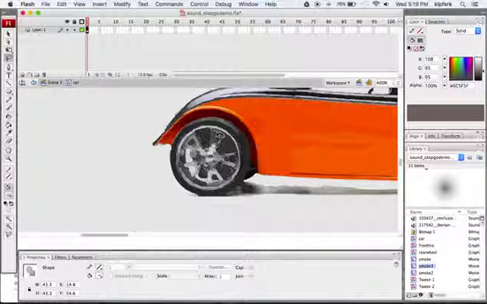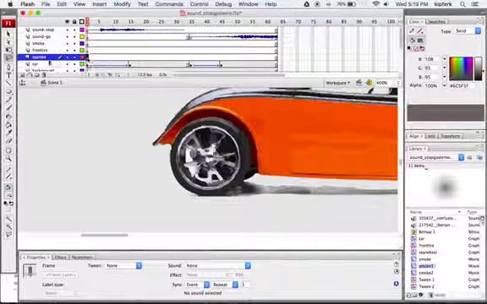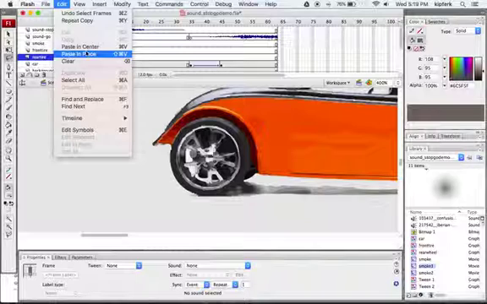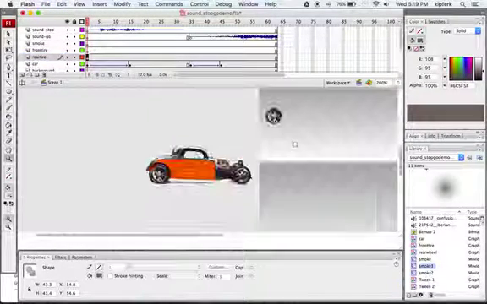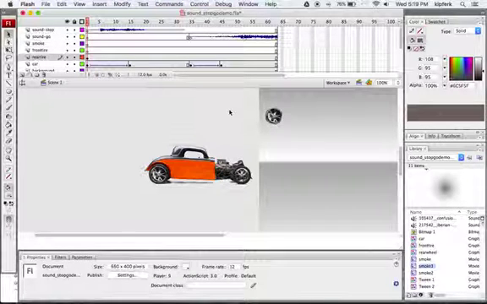So we want to take this center area of the wheel, and I'm going to press Command C, or I'm going to go edit and copy. Then I'm going to go back out to the main scene, and I'm going to paste. I'm going to go to the first frame of this rear tire layer, and that is where I'm going to paste. So I'm going to go to edit and paste in place, and I think that it actually pasted it up here. So you got to watch out for that. Sometimes paste in place does not always paste in place.